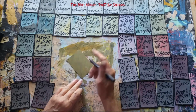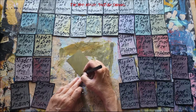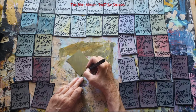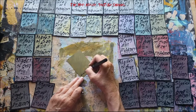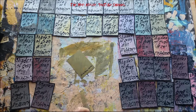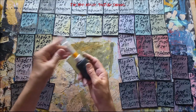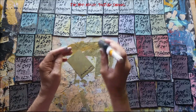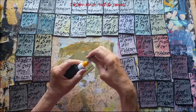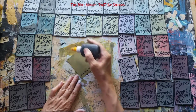Because I want to complete this in this setting, I'm going to put my name on first with my R2 rollerball pen. Meridel Abrams, June 2017. That just helps document it. Then I've been using my fine line paint applicator. This has black paint in it, and it's really juicy. I keep saying it's really juicy this time. And then I write shades of gray. Let's get it started here.